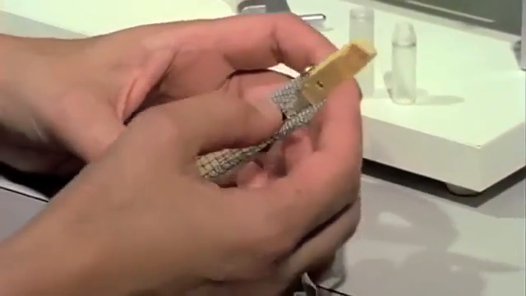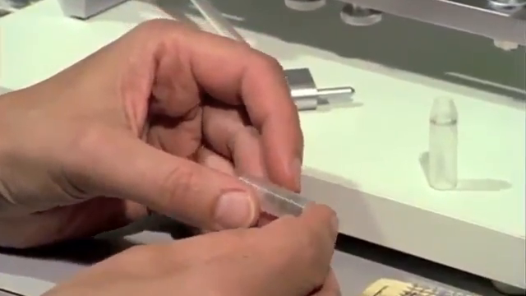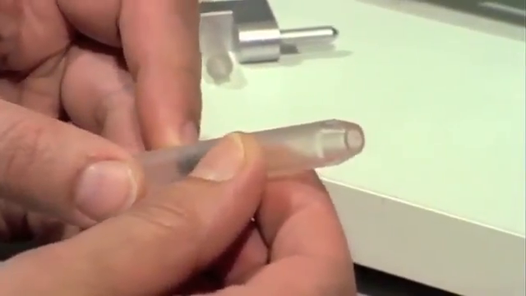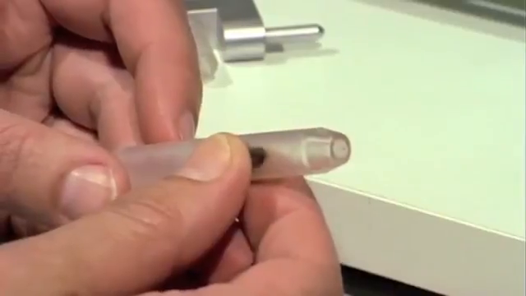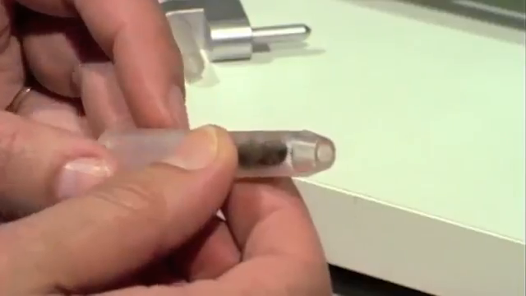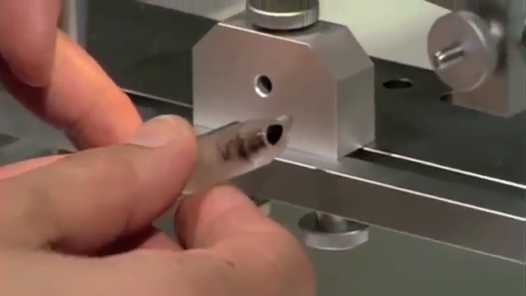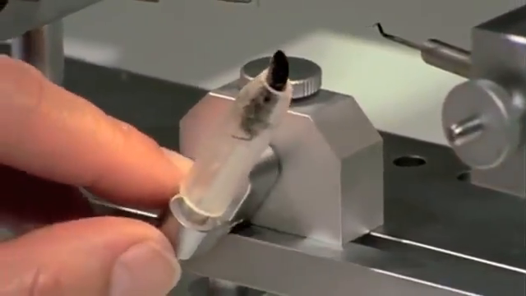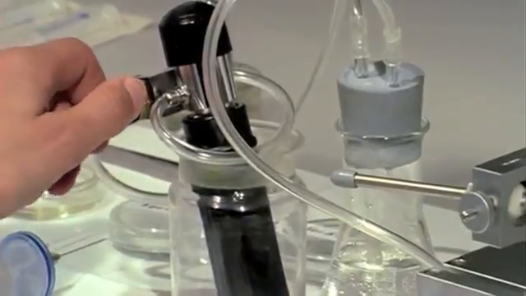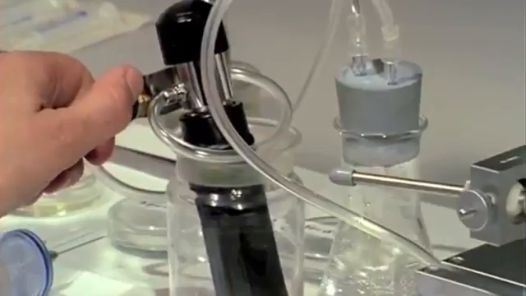A queen who was treated with CO2 on the previous day is placed headfirst into the retaining tube. Then the queen holder is fixed to the block on the instrument. A whiff of CO2 helps to immobilize the queen. To control the dose of gas, it flows through a washing flask.